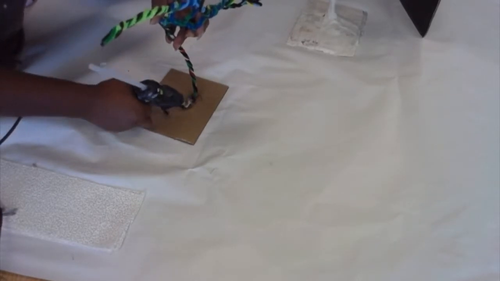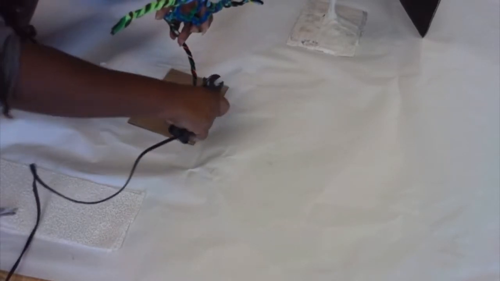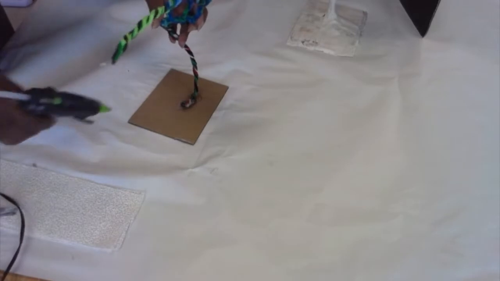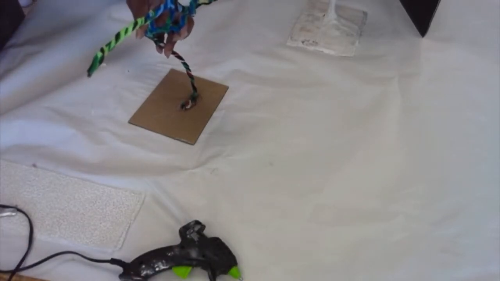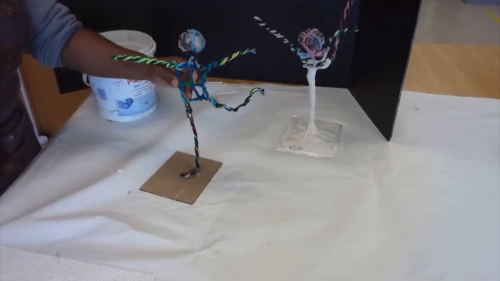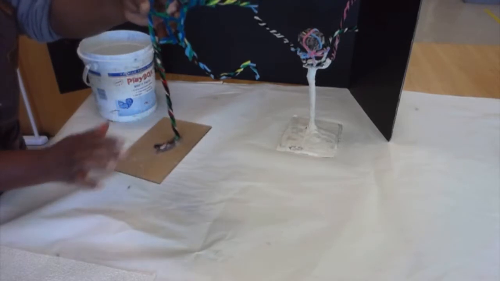And then, after I'm done making sure that I have hot glue all the way around the top and the bottom of the foot, I'm going to hold my sculpture in the hot glue until the hot glue has cooled down. So I waited five minutes, and now my hot glue is cool enough so that I can touch it.